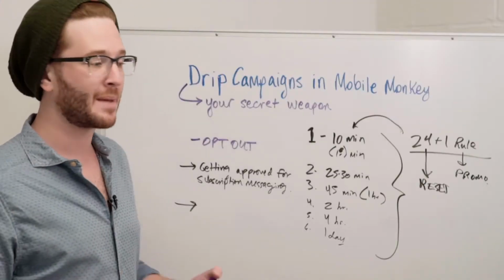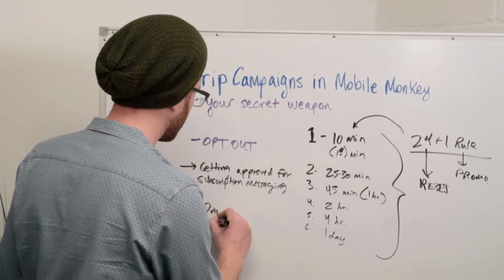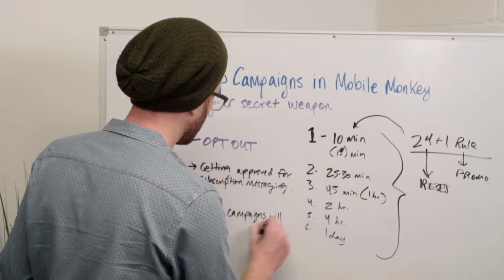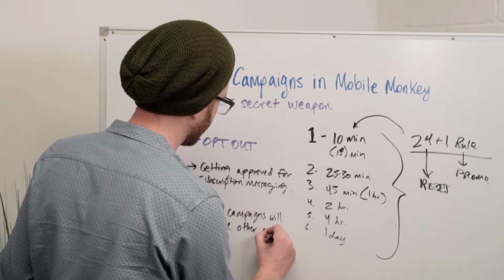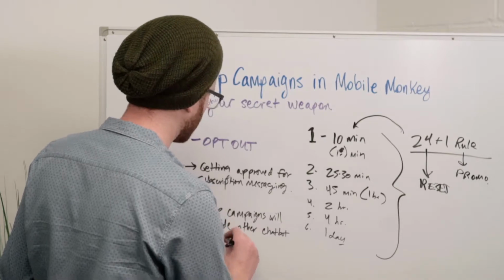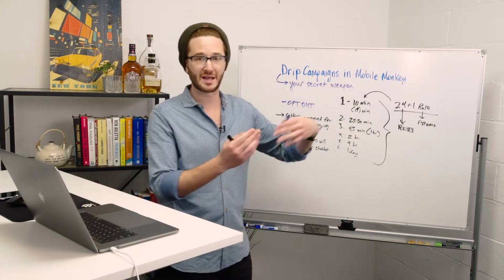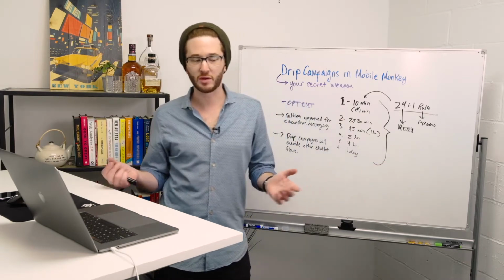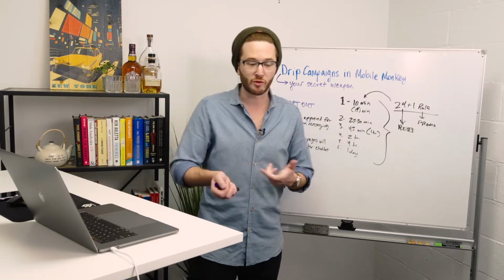The next thing to remember is that drip campaigns will override any current chatbot flow a contact is in. So drip campaigns override other chatbot flows. So that means, say you're running a click to messenger ad campaign like we launched in the previous section. And it's a semi-complex flow, and it might take a person on average, let's say 20 minutes to really make it through that flow. If the contact is engaged enough that they were going to make it through the flow, it might take them 20 minutes because not everyone's going through it right away.